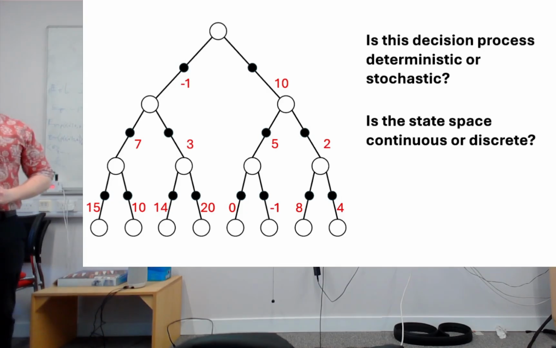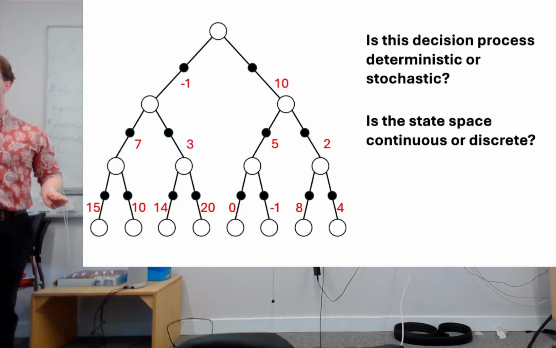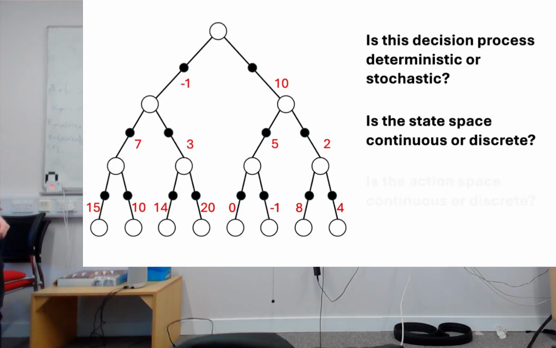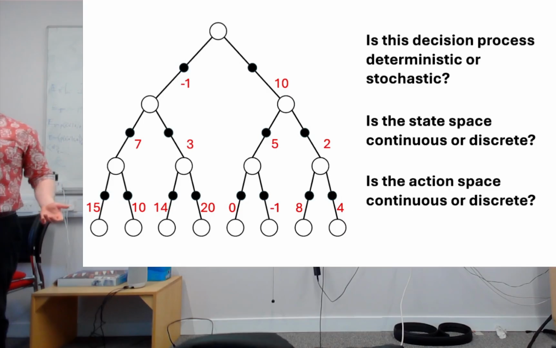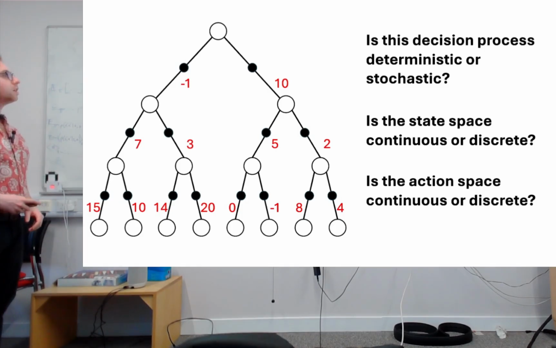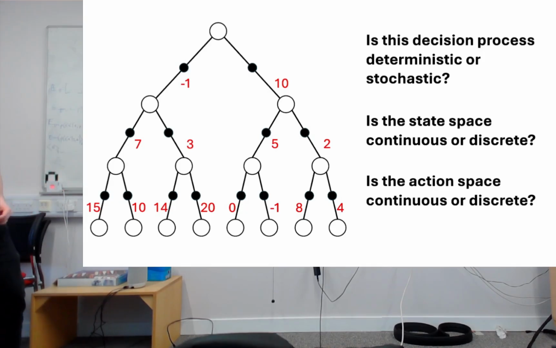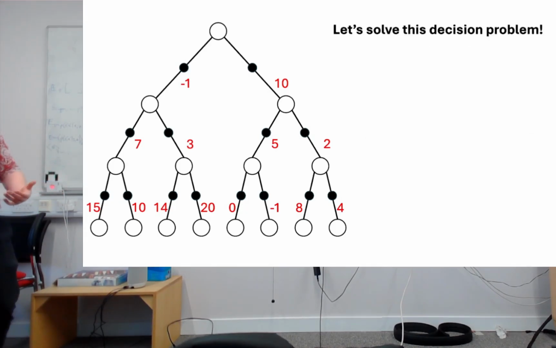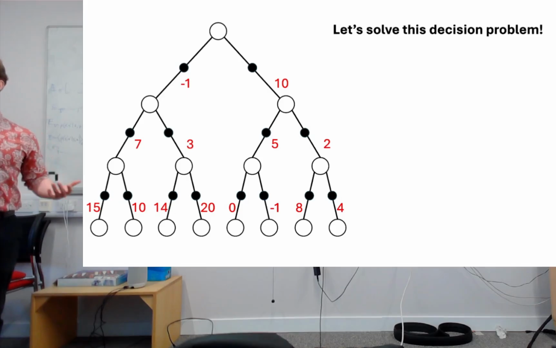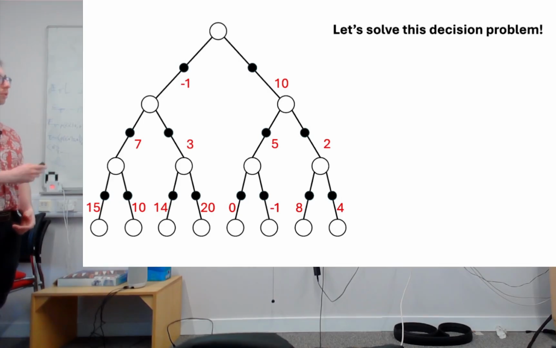Is the state space continuous or discrete? So continuous, discrete. Yeah, there's a finite number of states. You can just see them all here. And finally, the action space, continuous, discrete. Yeah, fantastic. It's a discrete action space because from each state, there's only 2 actions you can perform. Fantastic. Great. So we have our graphical representation of an MDP. And now what we want to do is solve it. We want to work out how we should act within this MDP to achieve the greatest return. Remember, return just means cumulative sum of rewards.